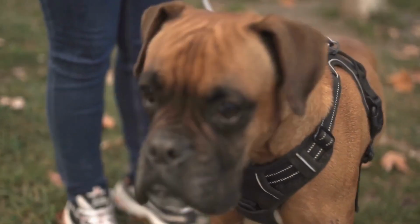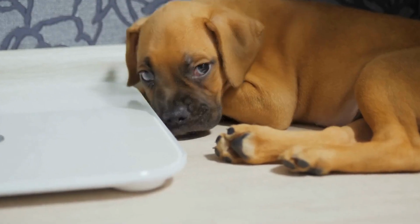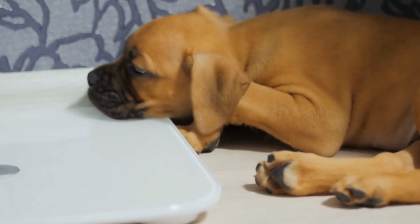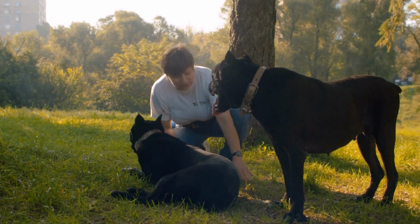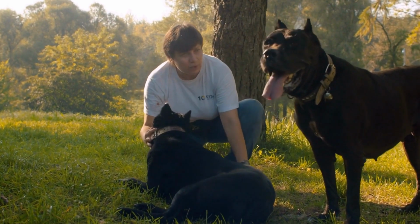One of the first symptoms you may notice is restlessness in your boxer dog. They may appear agitated, unable to settle, and constantly shifting positions. This restlessness is often accompanied by excessive drooling, where you may notice a significant increase in saliva production. Keep an eye out for your dog excessively licking their lips or leaving wet patches wherever they go.